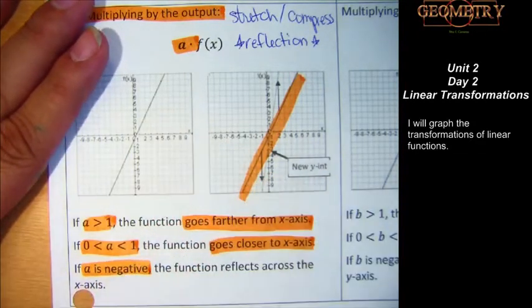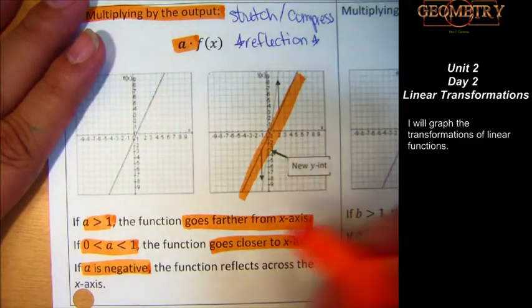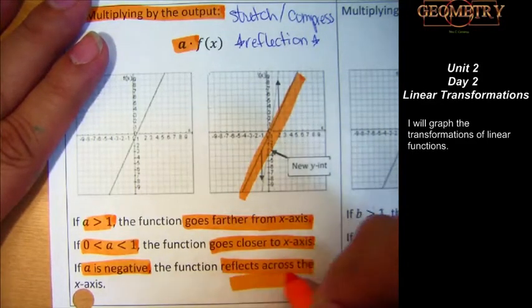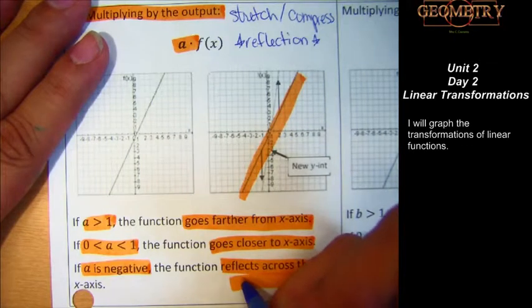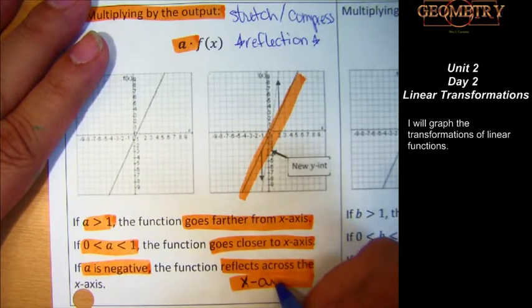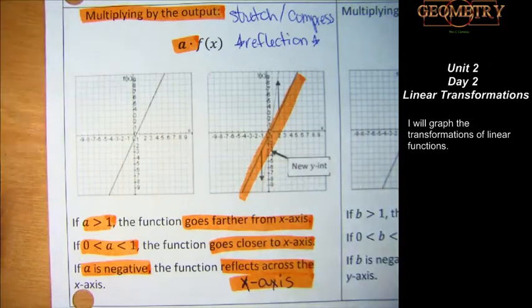If the number we're multiplying is a negative, that's when we're going to have some sort of reflection. And when it's negative, it's going to reflect across the x-axis when the multiplication is happening to the output, to the entire function. Okay? So if our function looks like this, come on up. I'm doing something with my hands here. And you have to imagine that your x-axis is going to be between my hands. That negative is going to cause it to flip so that the function now looks like that. Okay? Do you see that? All right.